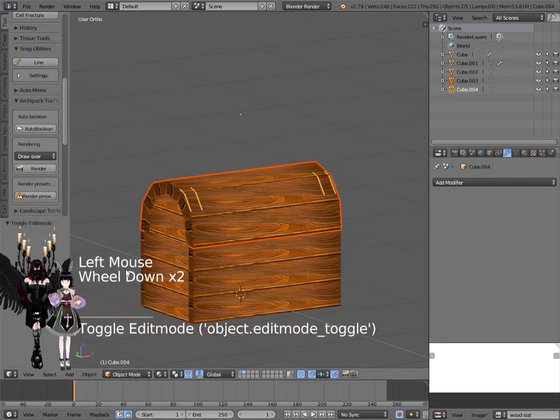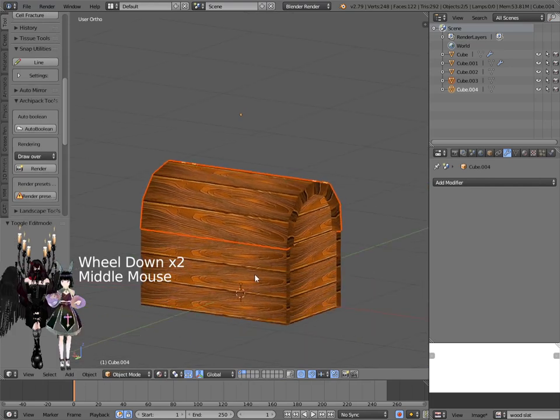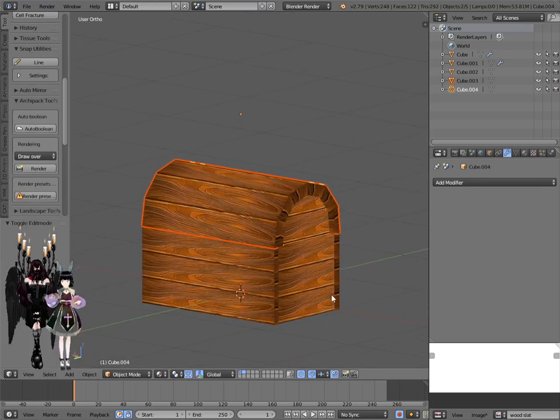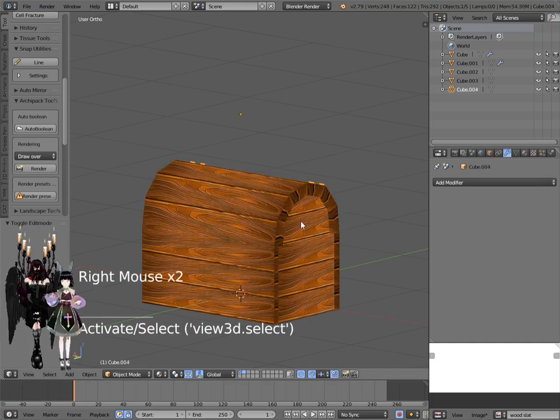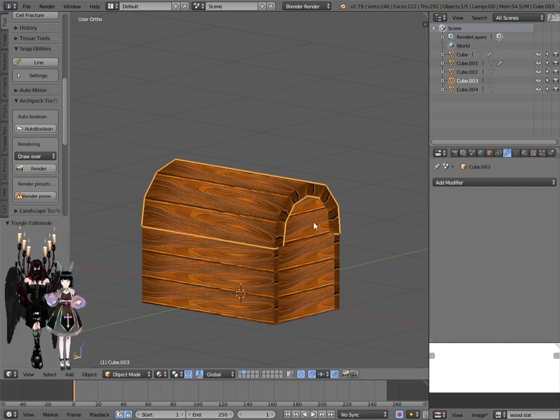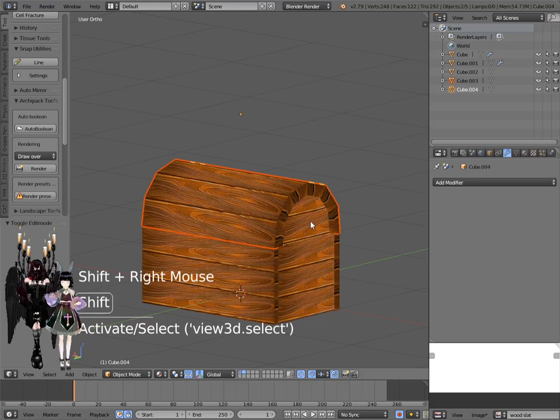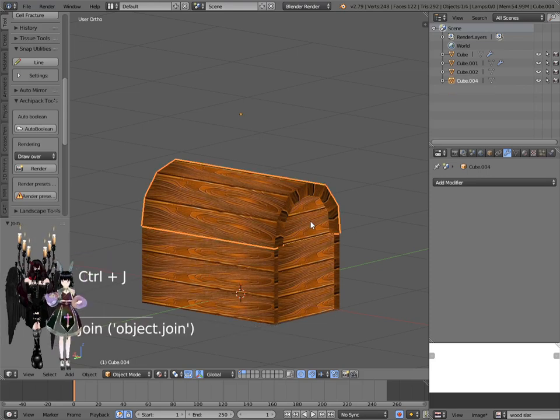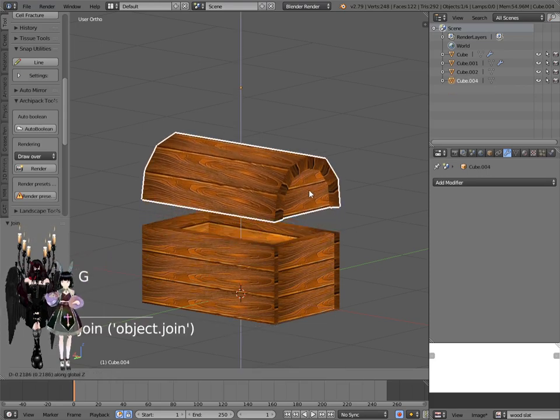Alright, now we have a lid for our chest. Now, and we have that applied, so we can take and we're not exactly going to do anything else with the whole moving the wood around or anything like that. So we now can take and apply the length of it as well as the sides of it. So Control J, and that is our lid.